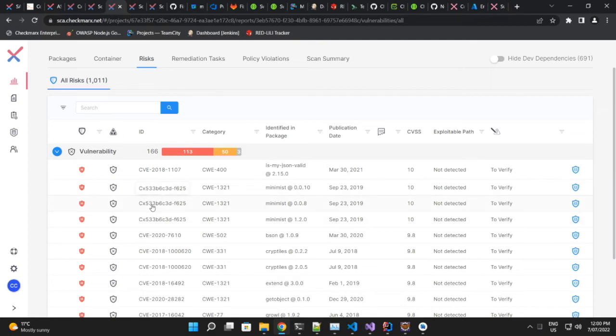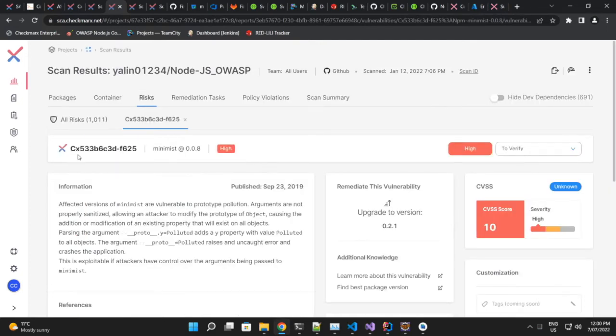Some of the vulnerabilities have a CX number attached to them, and this is a Checkmarx proprietary vulnerability designation. We have our own research team that is looking at what's happening in this area, and they do their own research. When they find a vulnerability, they work with the international community in recognizing these vulnerabilities as CVEs. But until this is done, and sometimes it's never done because, for example, a component might be out of maintenance or something like that, these vulnerabilities get this CX prefix designation.